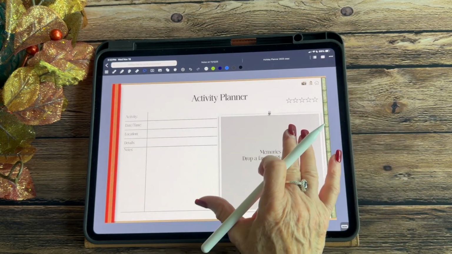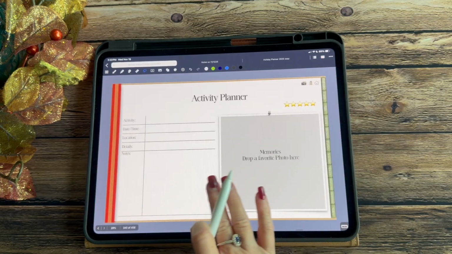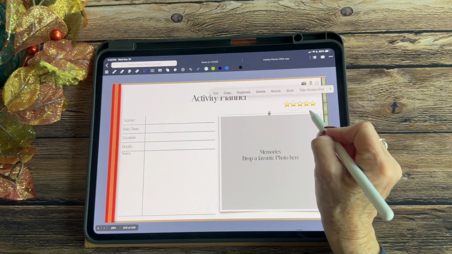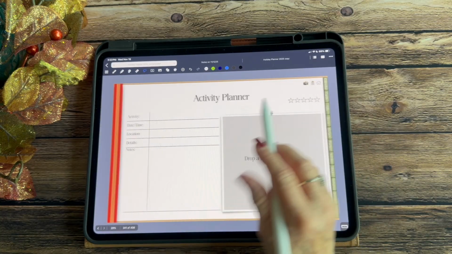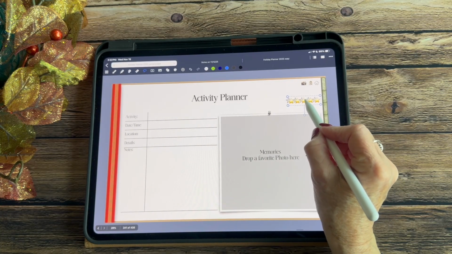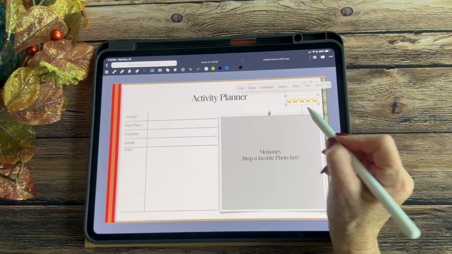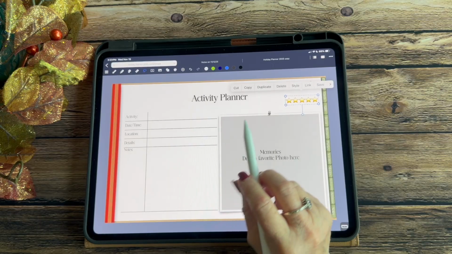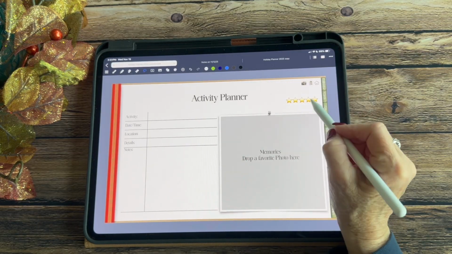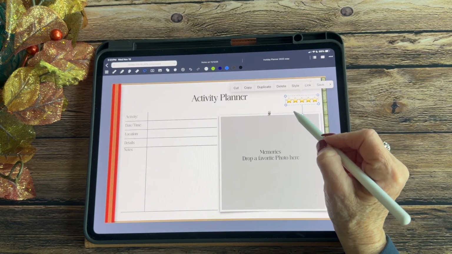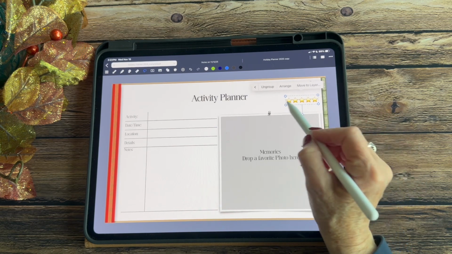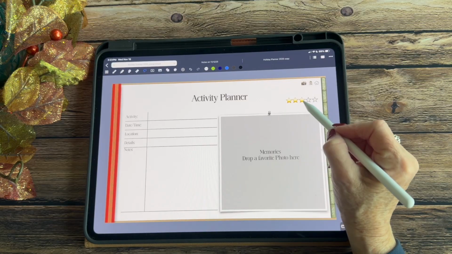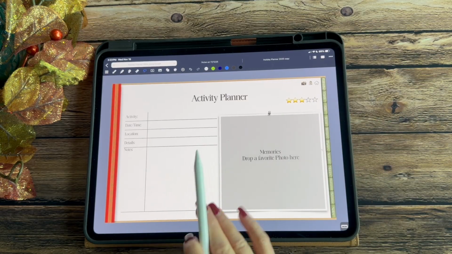So if this was another activity and I wanted to give it a rating and I don't want to go back and do those stars again, I'm gonna click this and copy it, and I'm gonna paste it. And if it was worth 4 or 5 stars, I'm gonna leave it that way. But if it wasn't, I can go in here and ungroup it and then just delete these. Maybe it was only a 3-star, okay?